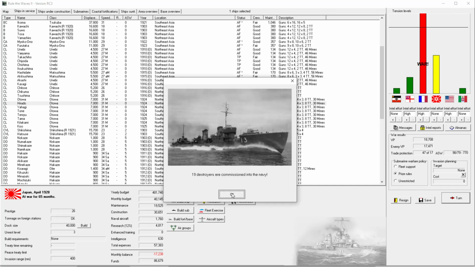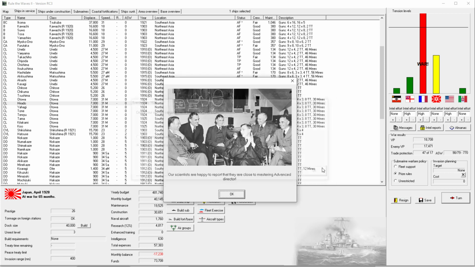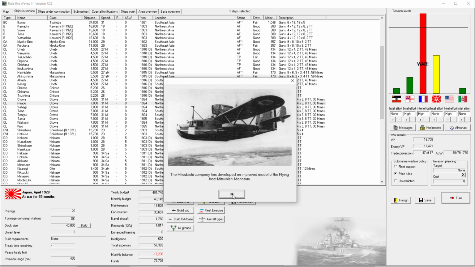Yeah, just copy it. 19 destroyers we just got. We'll save our money a little bit. Asian is a national hero. They're close to mastering Advanced Director. They're baffled by weight savings on torpedo mounts.